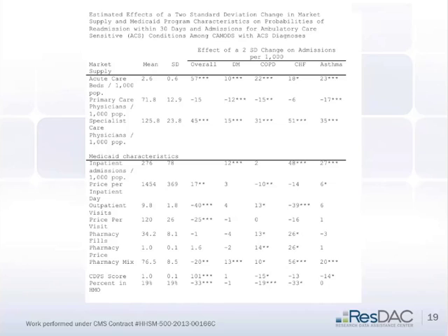Then we looked at the effect on hospital admissions overall, as something maybe you'd want to reduce, and then disease-specific admissions, the ambulatory care-sensitive conditions we talked about: diabetes, COPD, CHF, and asthma were the ones we looked at. We calculated the effect over a 2 standard deviation change. Overall, and within disease-specific, a greater number of hospital beds seems to be associated with higher hospital admissions.